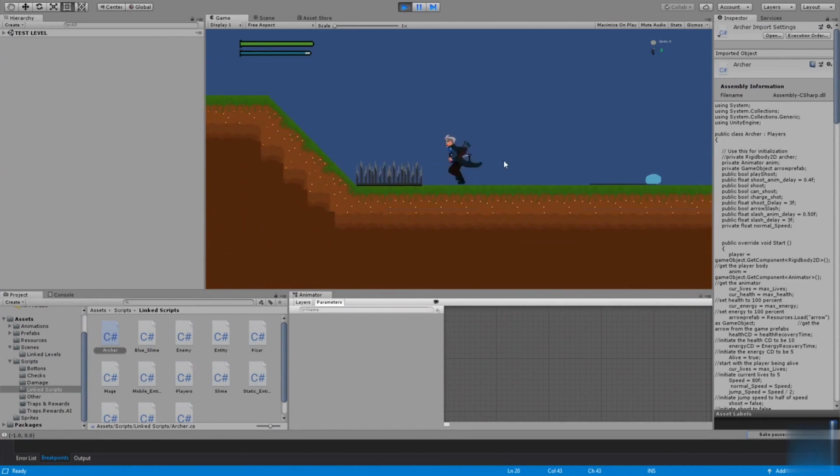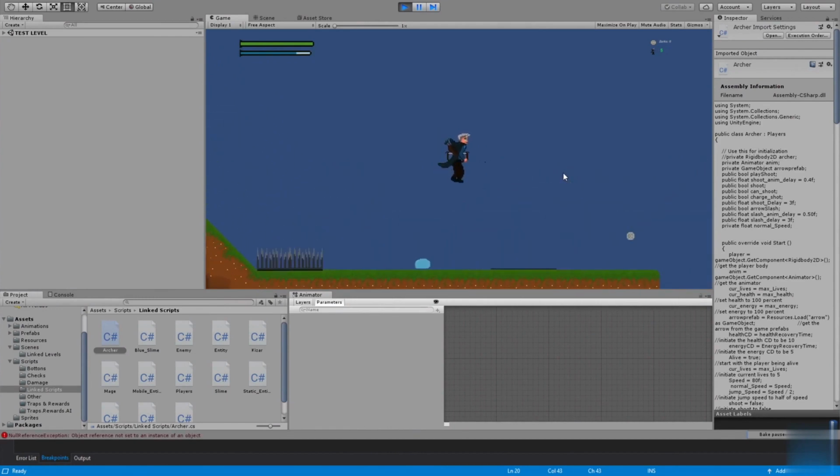So most of these things, again, C# is the main component here, as it allows me to code all of the monsters, all the effects, and all the player movements and effects as well. So this is just some example of how C# can be used.